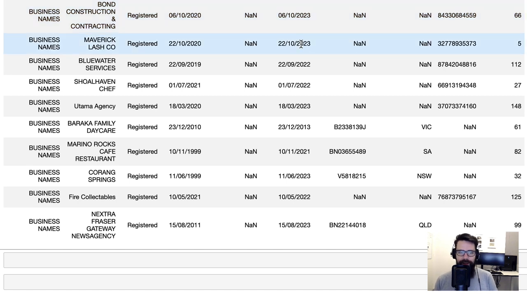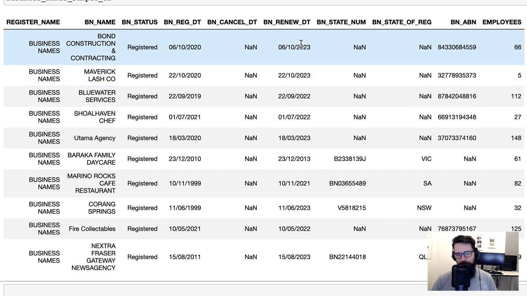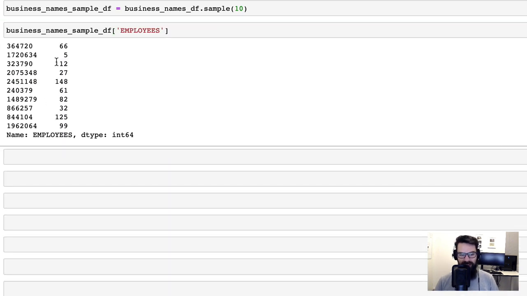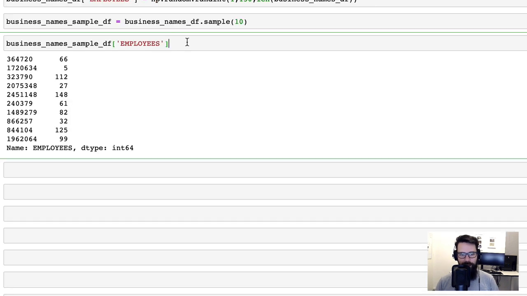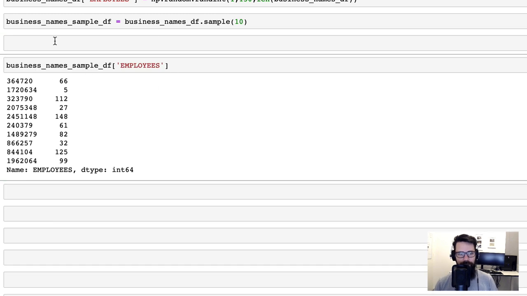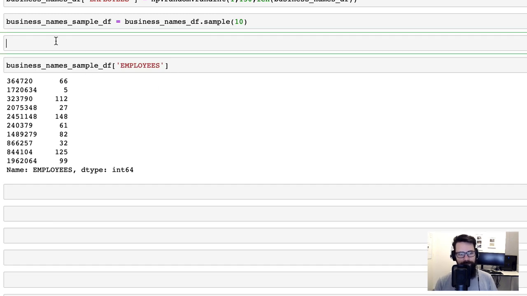And what we're going to do now is we're going to do it two different ways. We're going to do it the more Python way, and then we're going to do it the Pandas way. So the more Python way. Now, first of all, there's a really neat thing you can do in Pandas. You can take a series, or you know, in Excel speak, a column. You can say, for instance, take employees. Alrighty, and so that's just the column employees. Now let's keep that in mind and pop it down here. One cool thing we can do in Pandas is we've got employees. We can actually apply a function to employees.